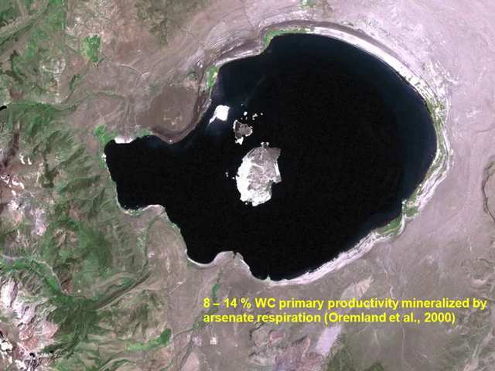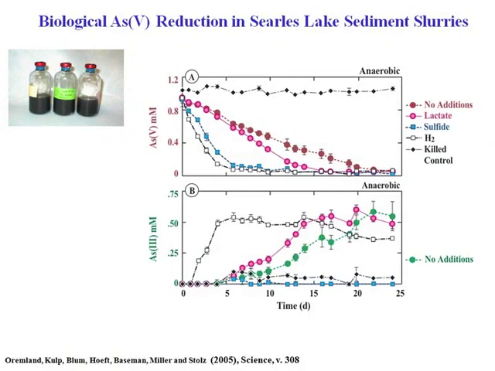Okay, so in arsenic-rich environments, these processes can be significant in terms of things like carbon cycling. So we started to look at what was going on in the sediments of these soda lakes. And that's where I came in. This was an experiment I did early on when I joined Ron's group, looking at biological arsenic 5 reduction in sediment microcosms from that salt-saturated Searles Lake sediment that I showed you, which was the salt-saturated crust, the playa.